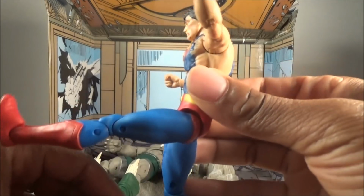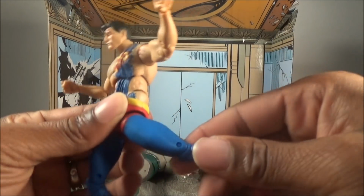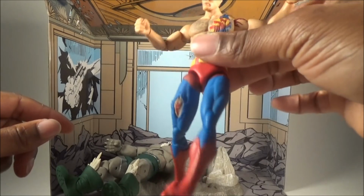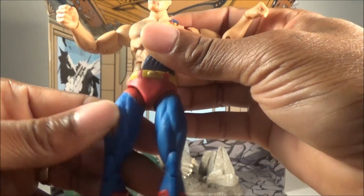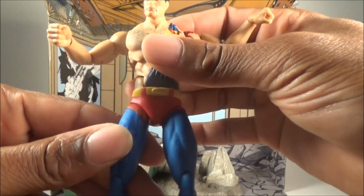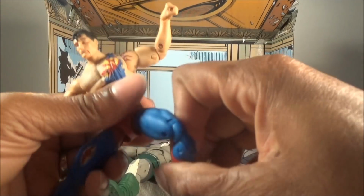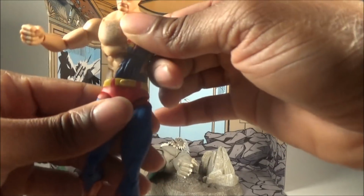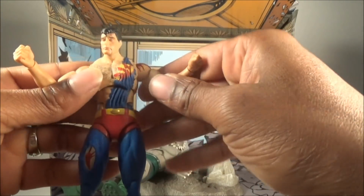And the front leg kicks up this far in conjunction with that drop down function I was telling you about. Kicks back that far. All right, now look at this. Legs got no business being this loose. No business at all being that loose. The drop down function is nice, but let me tell you something. If the figs are going to end up being this loose, don't even put it in there. You get your double jointed knee, your ankle rocker and ankle hinge. He can do the splits because of that drop down, but look at that leg. Like I said, DC Collectibles, you need to get this one together. Pronto. When Essentials take over, I swear for God, y'all better have y'all stuff together.